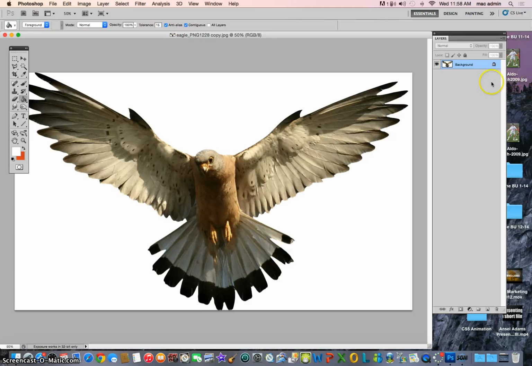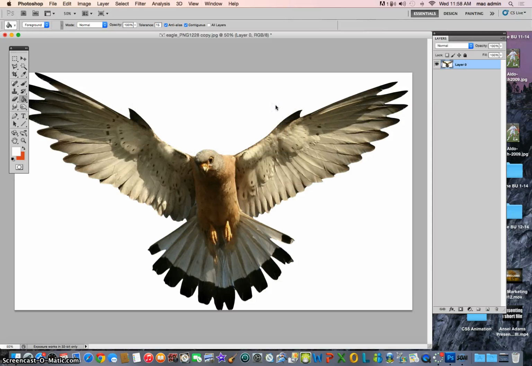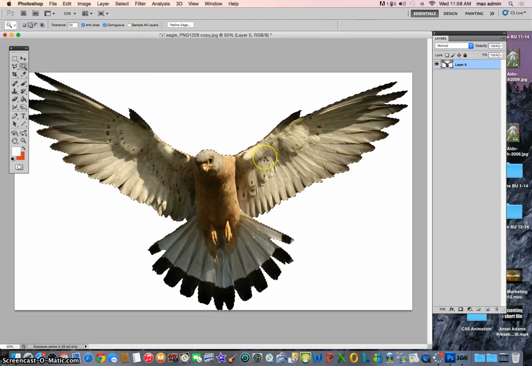So, I'm going to double click the background layer, and then just click OK. Then I'm going to use the magic wand tool over here, and I'm just going to set a tolerance of 33. I believe that'll work well. And I'm going to click on the background. Okay, so I want to make sure the background is all selected. And then I'm going to go up to Select and then Inverse. Okay, so I have just the eagle selected now.